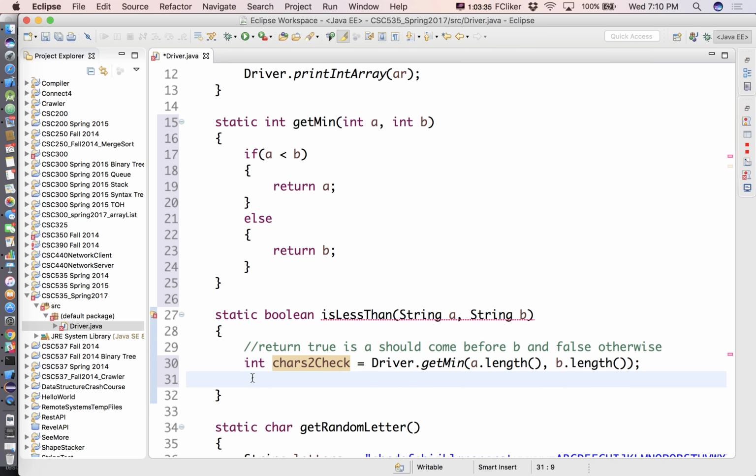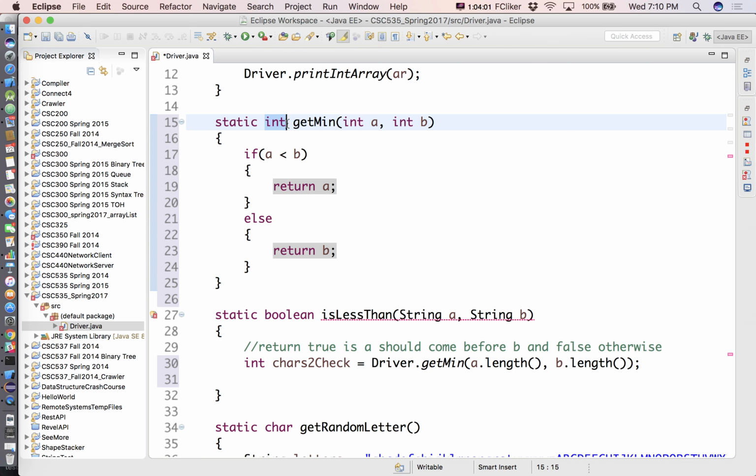All right, so now I'm going to go through and check. Sorry, I'm still trying to understand. Int charsToCheck just holds the answer to what we're doing? Yep. charsToCheck holds the result of that whole call. And this guy's ultimately calling getMin. The result of getMin is an int.